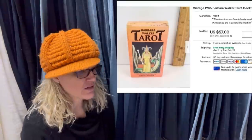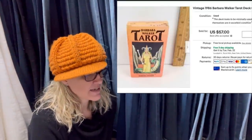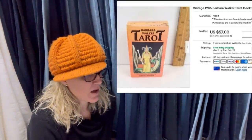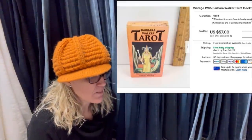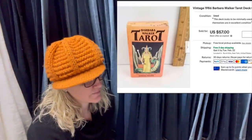Estate sale pickup, $2. Sold in two days at best offer for $57, listed at $65 despite some damage to the box. This isn't really a Bolo as far as tarot cards go, but some vintage decks are worth a lot more. Always pick them up if they are vintage and relatively cheap. Some of them go for hundreds - like everything else, you've got to look it up.